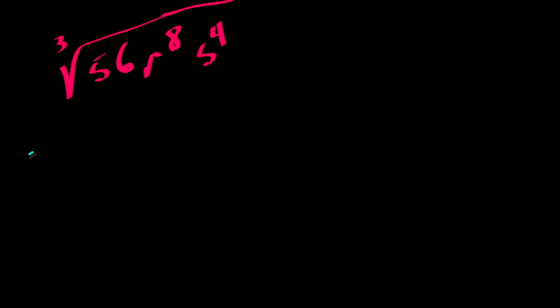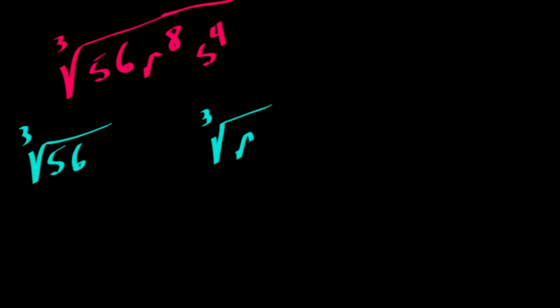Let's start by breaking all this apart. Let's handle our numbers separate from our variables. And once again, if you don't need to do this, don't worry about doing it. I like to do it because it helps with the process. In a previous video, I showed how to break down square roots. Now I'm going to show you real quick how to break down a cube root when it's an actual number, because we have 56.